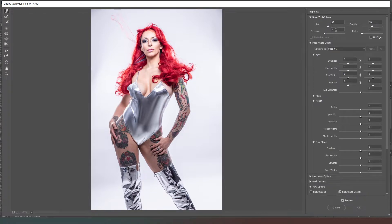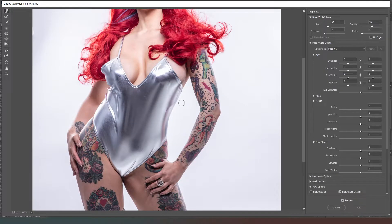I've got my brush pressure set to 2 — anything more than that and you're going to start moving way too many pixels at any given time, and we don't really want that. You can see the pose she's in has given her a little bump where the swimsuit is being pulled tight against the skin, and also where her arm is. Because we can't see an air gap down the side, it makes the arm look fatter than it really is — so this is the first thing I'm going to correct.